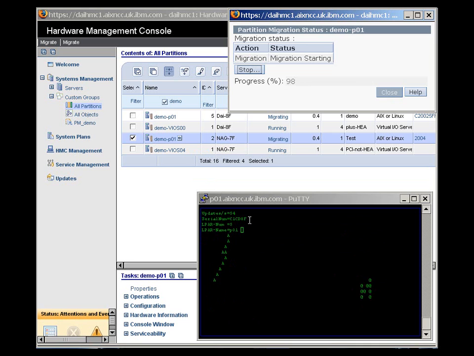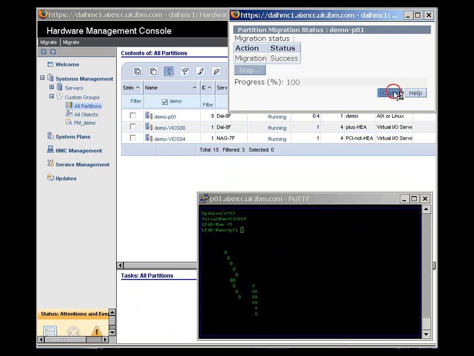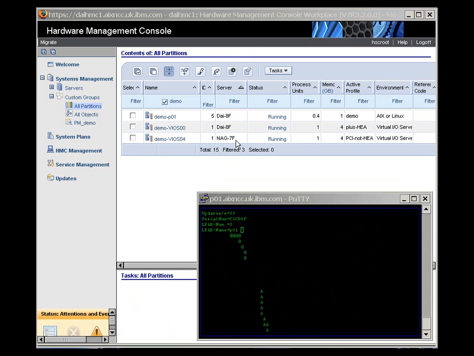The application has worked out that it's actually running on the other machine, the 8F machine. So we're now actually running on the target machine, and we'll get to 98%, and the final 2% is removing this partition from the source machine, so we don't leave lots of copies of the logical partition around as we move it around different machines. We clean up as we go. This will just take a few seconds because it has to disconnect this logical partition from the VIO server and dismantle the connections. There we go, 100% complete, and we'll close that, and we can see that we've moved from the 7F machine to the 8F machine.